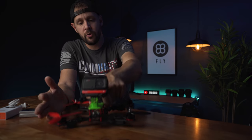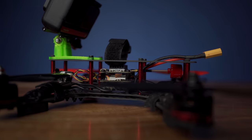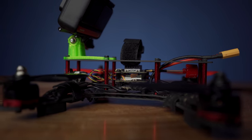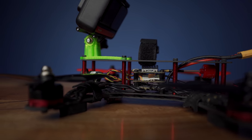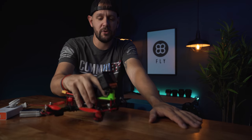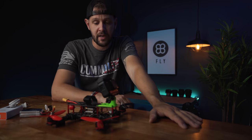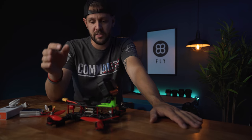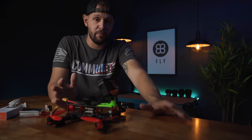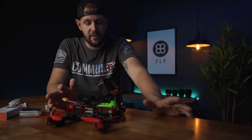The frame of this drone is also somewhat oversized for a 5-inch quad. It's sort of big. And at first I was like, man, this thing is gonna fly really bad. And it doesn't fly bad at all. It's actually really, really super light. And you'll see in the flight test that we do get vibration in the camera. I want you to try to disregard that as much as you can, but it did fly really, really well for how the frame is designed. It's also really simple for a beginner to put together. There's just not a lot of thought that you need to have when you do it all.